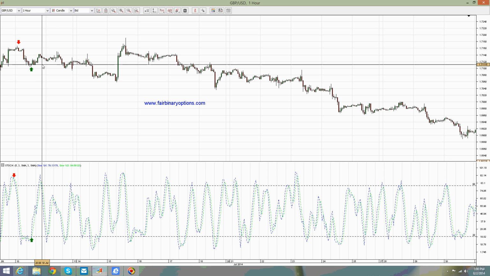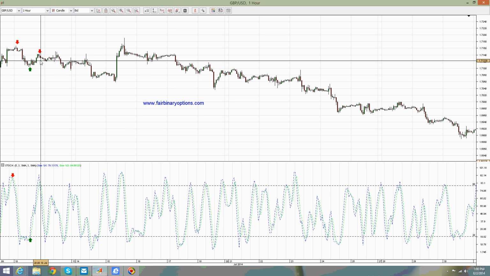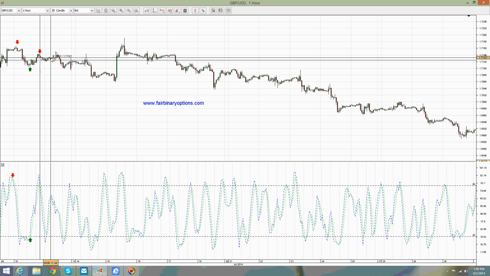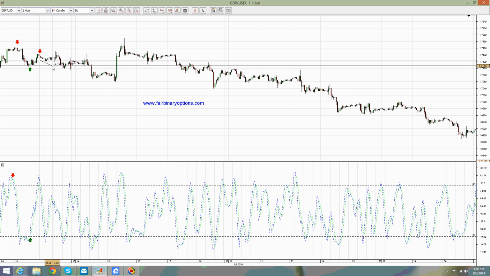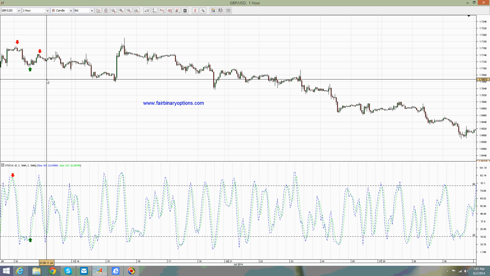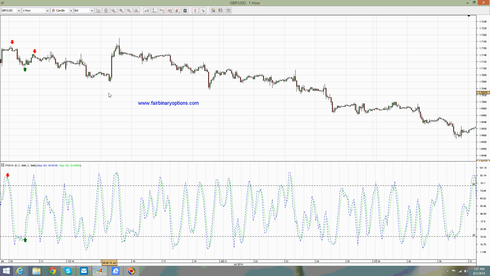And then you have another signal here to the downside this time, right on this candle, and you may go and buy a put option this time. And if you take a look at the 10 candles somewhere around here, it would still be in the money and in profit. Then another signal here to the upside and so on. Now this is one way to judge how to buy call options or put options based on the stochastic, but we need to filter it somehow.